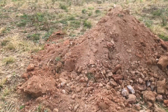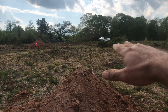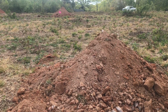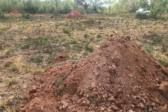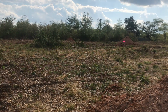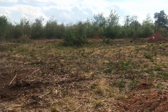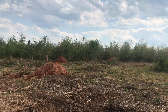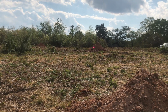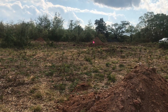So the other plus is, and I don't know if you guys can see it, but the land slopes away from the house. So we're coming down a nice gentle grade down to here. That will allow you to get away with less dirt, because in a flat area, the water is draining straight down. Well, on a sloped area, you're looking at the angled path through the dirt, which in theory allows you to get by with less dirt because the water is flowing at an angle, in accordance with the slope. So that again was a benefit for us and allowed us to get the conventional system. So I'm hoping with all of this, we're going to be looking at less than $10,000 to have the system put in.